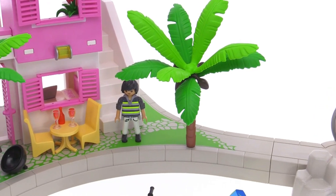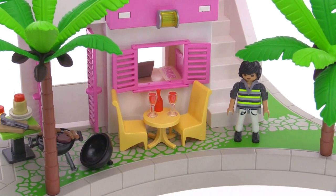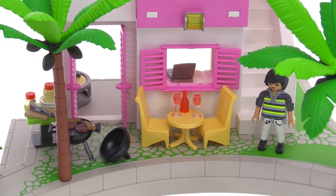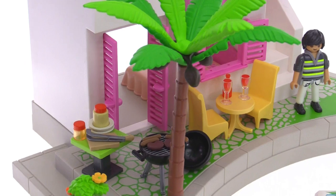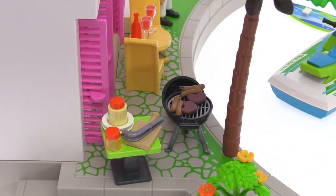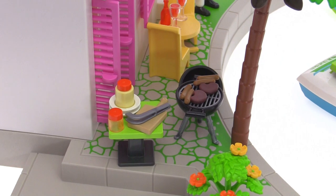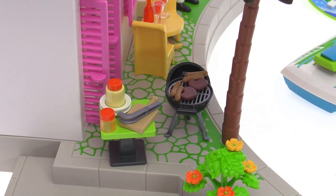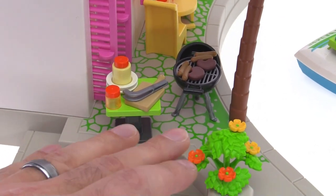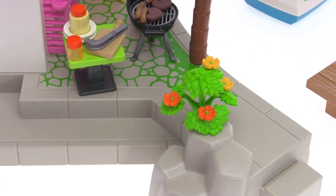A couple of large coconut palm trees is nice, and you can put the small little dinette set wherever you want. Right now it's on the outside, because I'm assuming that the weather is just amazing, but you can put it on the inside as well if you want to. And then there's a little grilling setup going on over here — a little barbecue grill. We've got some meats there and another small table. A little bit lacking in table space, which is pretty common with Playmobil stuff. They give you so many accessories, especially things related to food, and you don't always have places to put all of them. Steps over here bring you back down to just the regular ground level — a nice little transition. A little bit more foliage here.